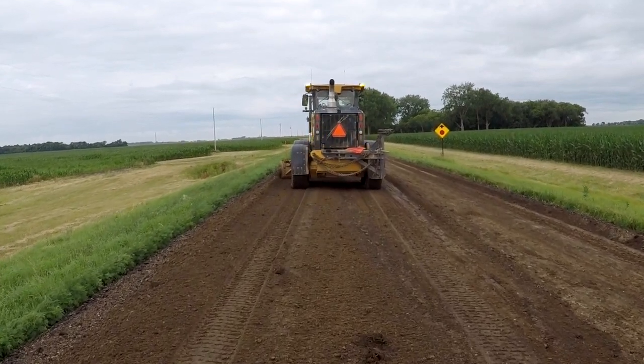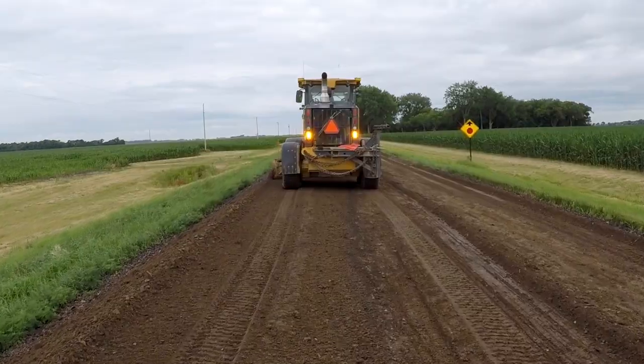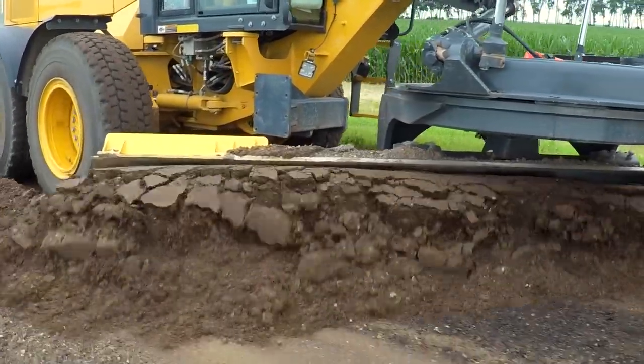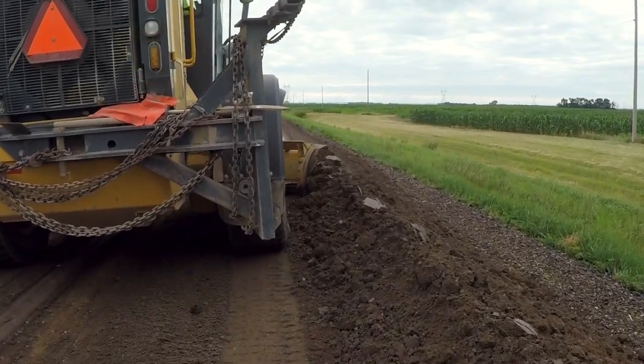Okay. And so what kind of maintenance do you expect you'll have to do after the Base 1's been put in and the new process is laid out? So in the springtime, we'll come out here and blade the road once, and then it'll be fine until harvest. Right before harvest, we come out here and check it. If it needs to be bladed, we'll blade it. If not, we'll leave it alone. After harvest, it usually needs to be touched up a little bit, but we just lightly brush it. And then in the fall, we'll always try to touch it up before freeze up to help plow it.